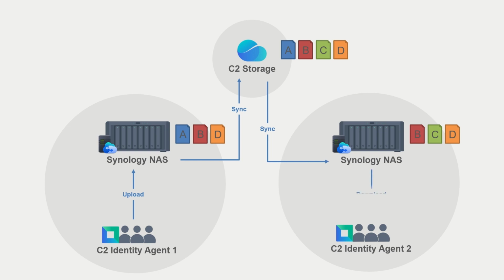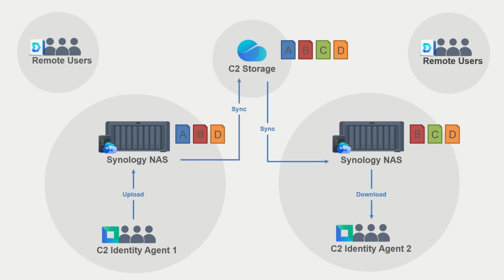Simultaneously, the end users that are remote to their closest Synology NAS can interact with their Hybrid Share folder through Synology Drive, either through the Synology Drive web portal or through direct sync tasks that will then be sent to the local NAS first and then again up to C2 storage to be made available on the other side should that NAS ever need it. Now the last few components to be brought to the table are of course your end user actual endpoint PCs and any mobile devices that they may want to use the Synology Drive app on.